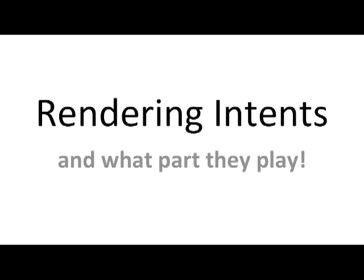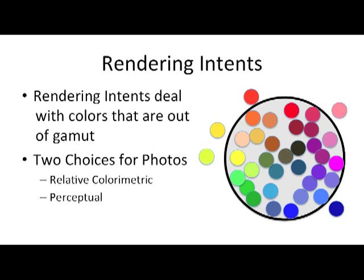All right, let's discuss rendering intents and see where they come into play when we're dealing with our image edits and doing a soft proof with our profile. Let's discuss what they are first. Rendering intents deal with colors that are out of gamut. What does out of gamut mean? It means colors in your image that your printer-paper combination isn't capable of printing. Frequently, you'll run into a color that your camera can capture that the ink set and the paper aren't going to be able to faithfully reproduce. Maybe it's a saturation issue, maybe it's a depth issue. The rendering intent is going to take those colors and put them back into a printable area.